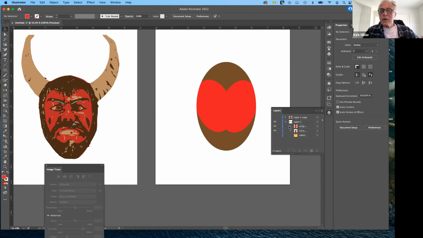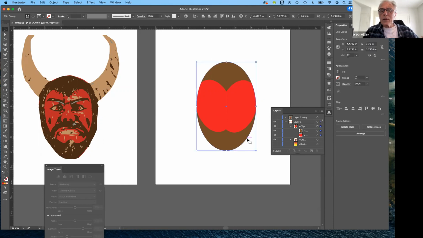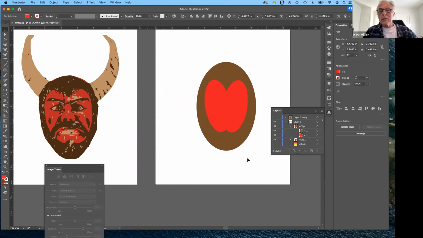Then go over to layers, and you can see that this is in a clipping mask. When you select the shape, you can see that all three of these shapes, the clipping mask and the interior shape, are all part of this one element. So if I want to edit any parts of it, I have to then just select the one and not the other. So for example, if I just wanted to select and edit this again, I could go back and make this a little bit smaller once again. But I have to make sure that just it is selected and nothing else.